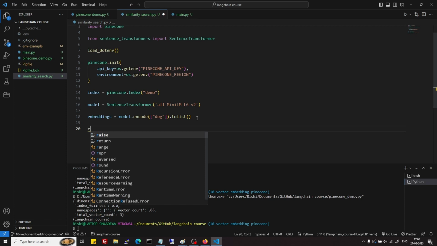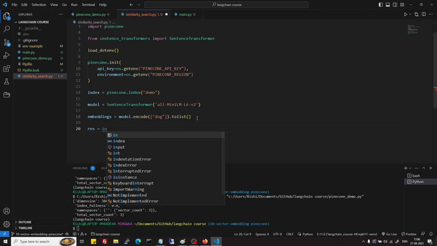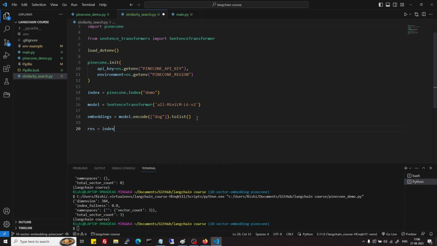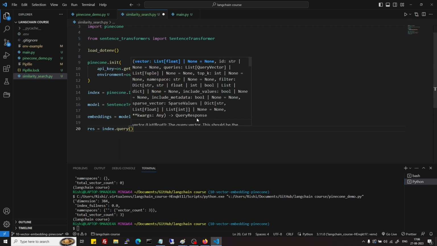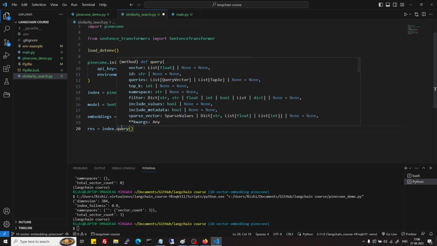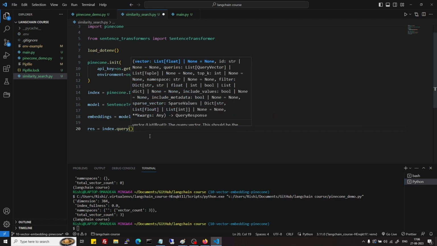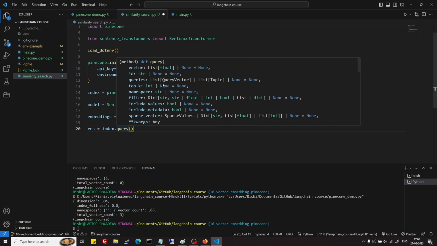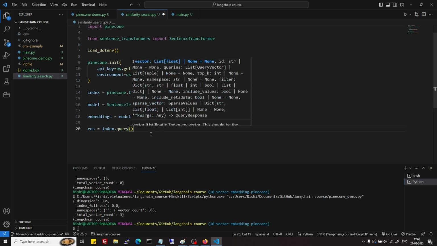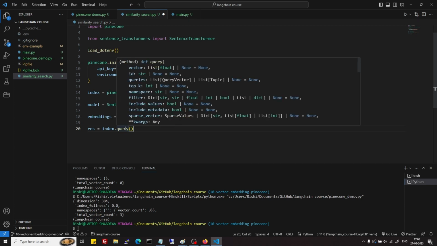So I can do response equals index.query, and index.query accepts queries, which is nothing but a list of vectors, or we can call it query vector, and then we can pass how many results we want.